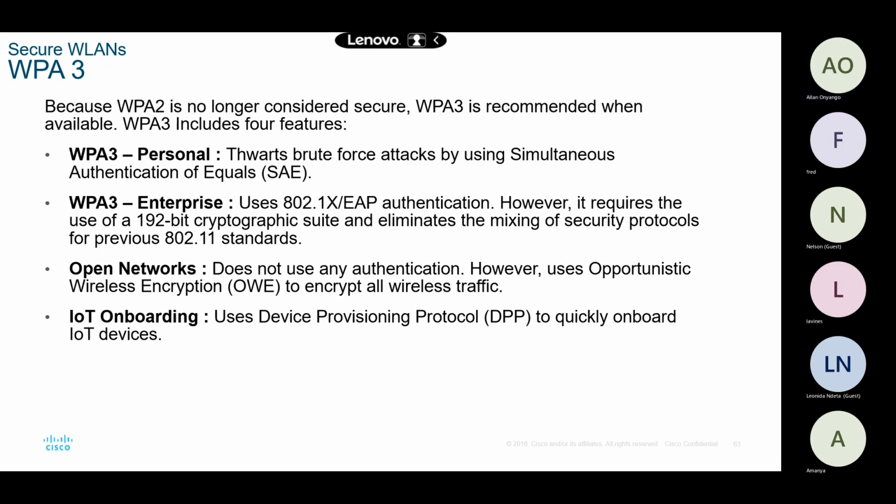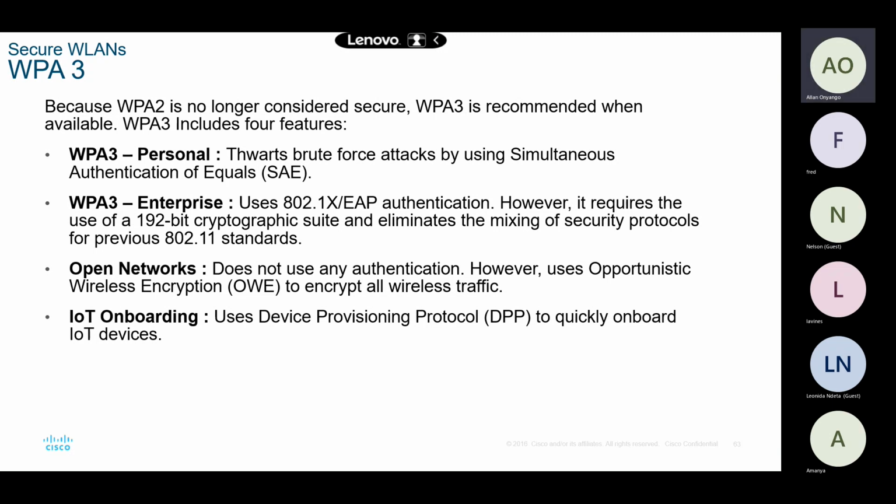Now, 2 more features of WPA3. WPA3 has what are called open networks, whereby there is no authentication required. That is, there's no password available there. However, all the traffic will be encrypted using what is called OWE, the Opportunistic Wireless Encryption. So there's no password required, but all traffic is actually encrypted using Opportunistic Wireless Encryption. And this is a very good thing for our network. We are doing away with the rule that you must always use a password for authentication.